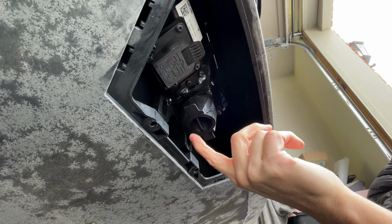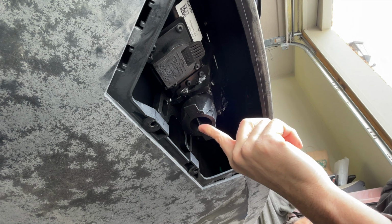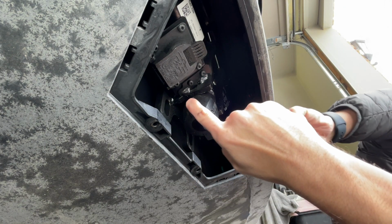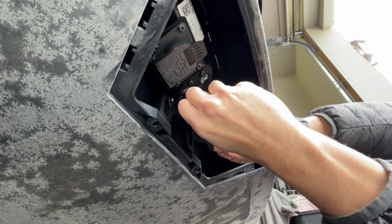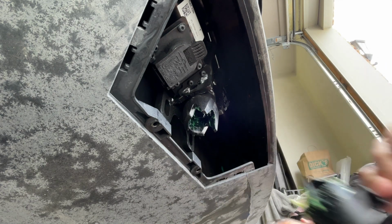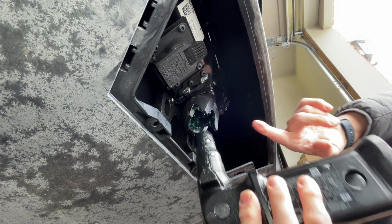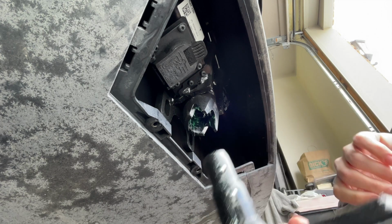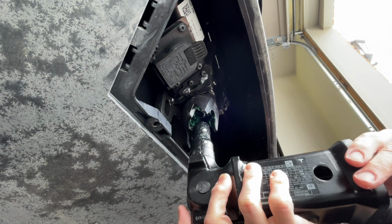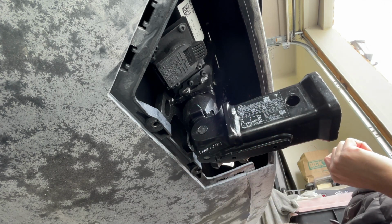And now, this is supposed to be a cap. I'm supposed to remove the cap and then insert the tow hitch into here. I'm not sure what this is. So I'm gonna remove this. It's got two flaps. Oh, there's a lot of grease there. So I'm gonna put this aside. And now here's a tow hitch. And now when I insert this in here, this area here should pop and turn. So let's try. And there it goes. It popped and it turned.